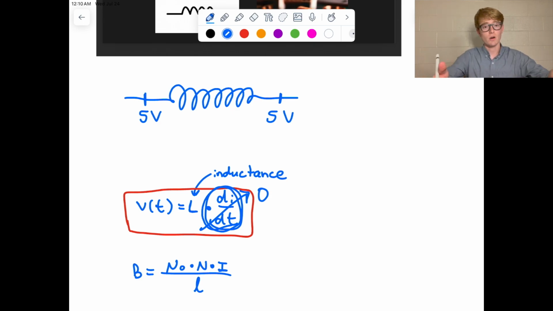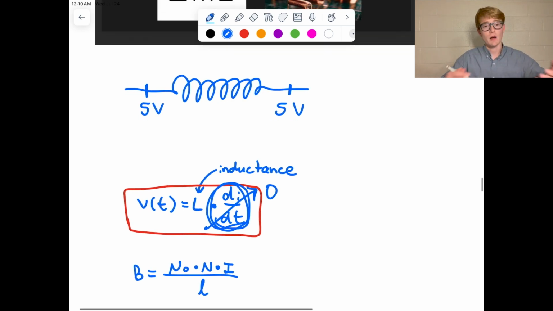So that checks out with our intuitive explanation from before, where at low frequency in DC, it looks like a closed circuit, or just a short or a wire. So we see that, in fact, we have no voltage drop at DC. That's exactly what a wire does. It doesn't have any voltage drop, ideally.